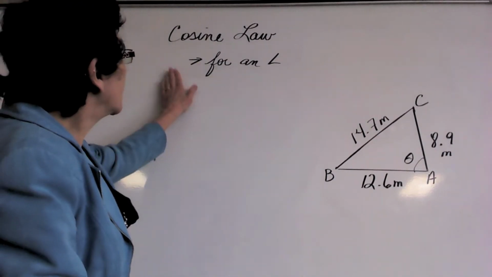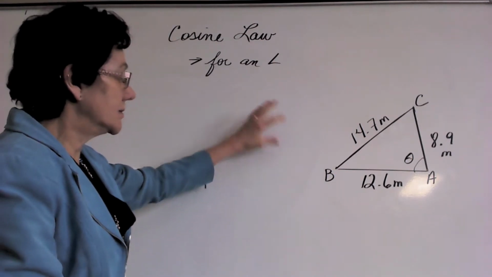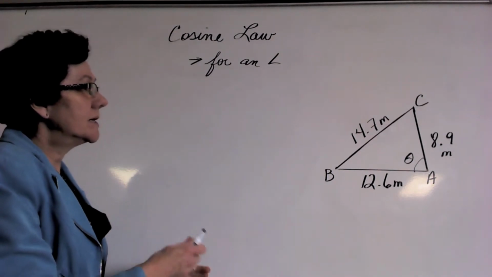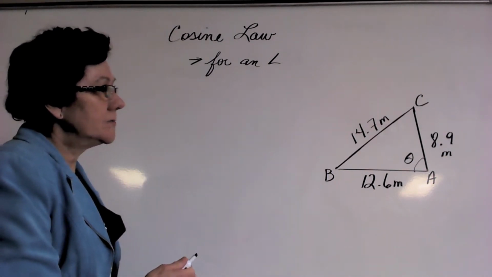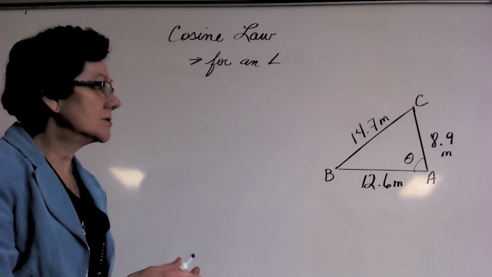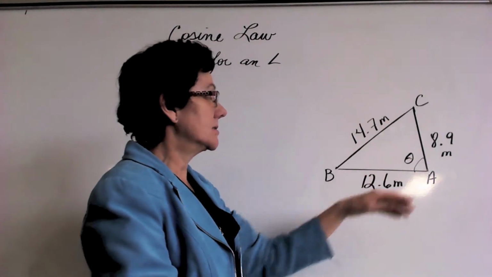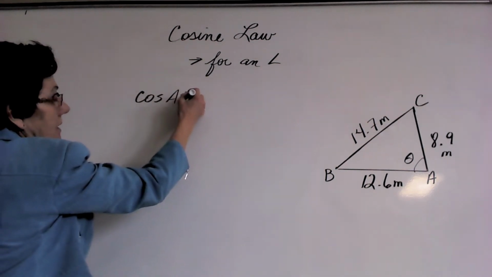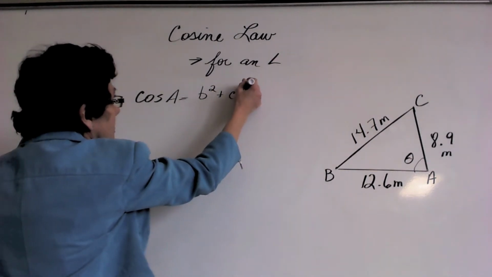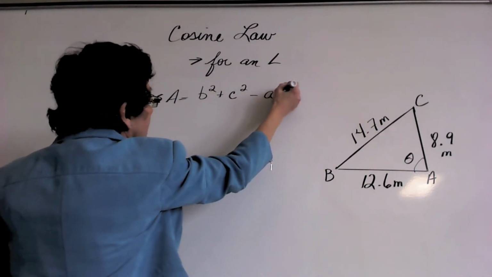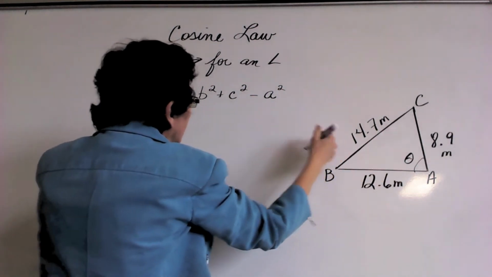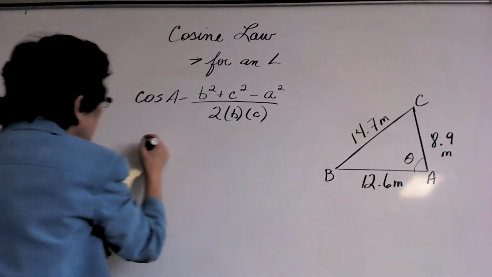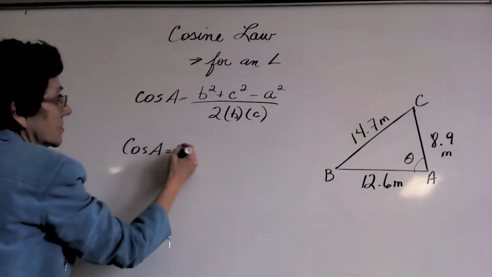All right, I'm going to show you now how to use cosine law to solve for an angle. As we see on the diagram, we've only got the 3 sides. So in order to do this, we have to change our equation so that we've got the cos A isolated and the sides are what we're going to be dealing with. So it looks like cos A equals B squared plus C squared, subtract A squared, the opposite matching there, divided by 2 times B times C. And then we just put in our substitution and do our solving.